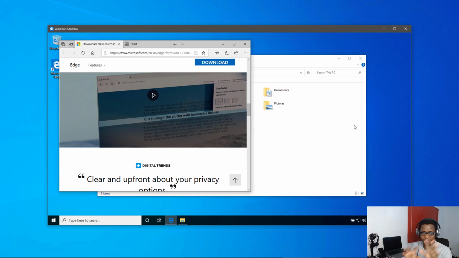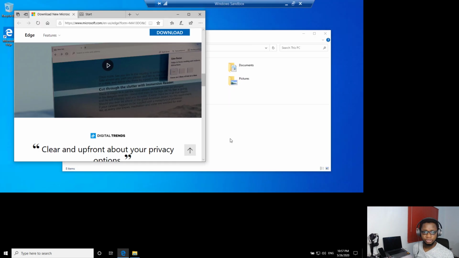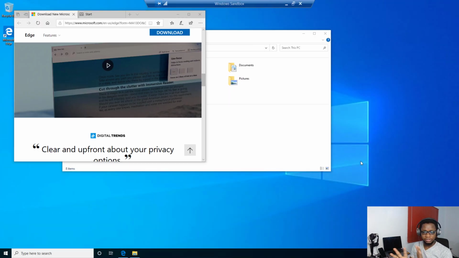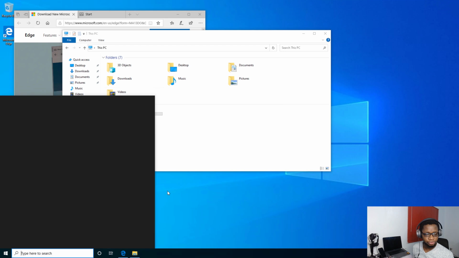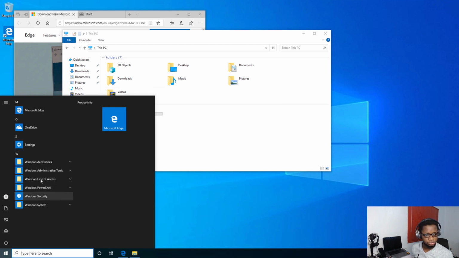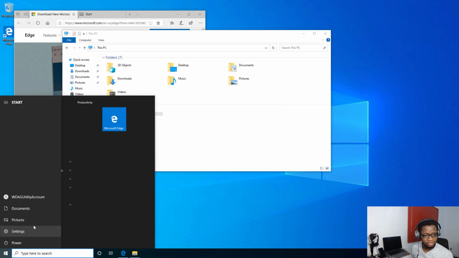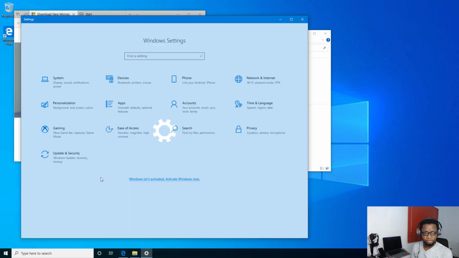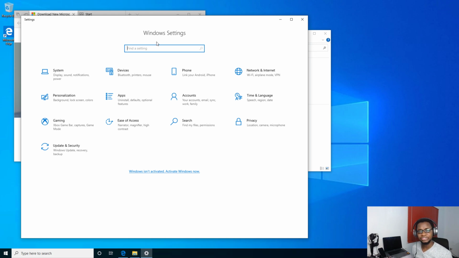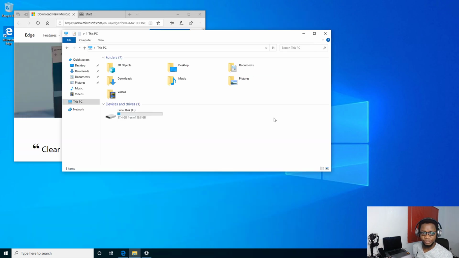Another thing I can do, this started in a small screen, I can actually go ahead and blow it up so that it becomes a full Windows experience, just like it's a brand new machine on my machine. And I can go ahead and actually unpin this area so that the title bar floats away, and then it looks just like a fresh Windows device right here for me. You can see the Windows scene actually has another set of settings apart from my own main Windows environment. And so that is how you use the Windows Sandbox right inside of Windows.